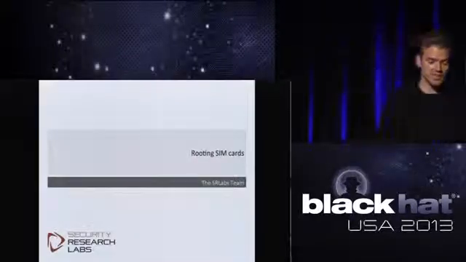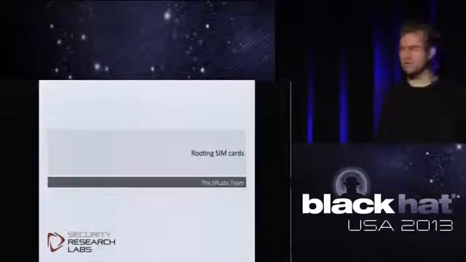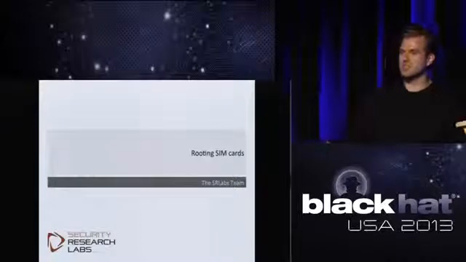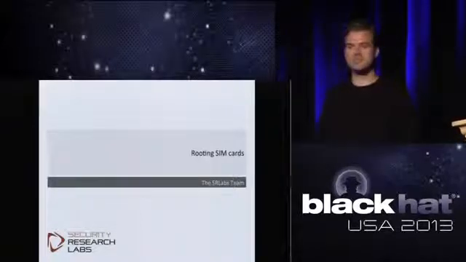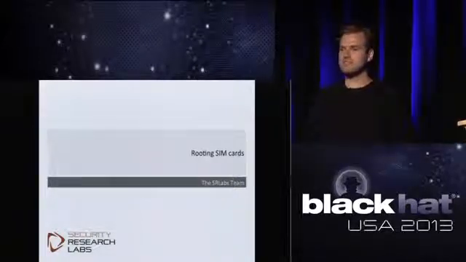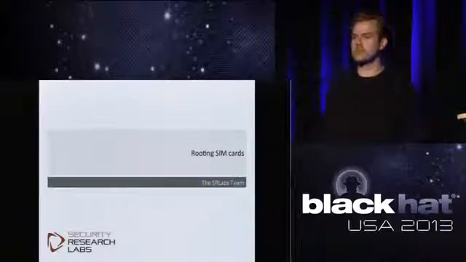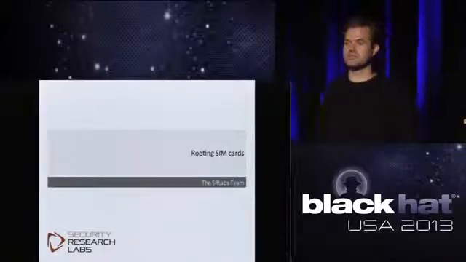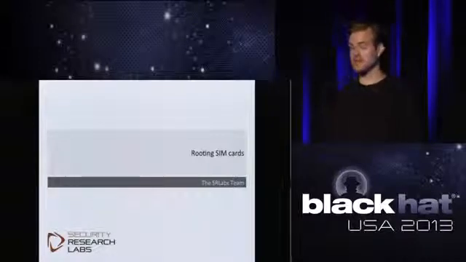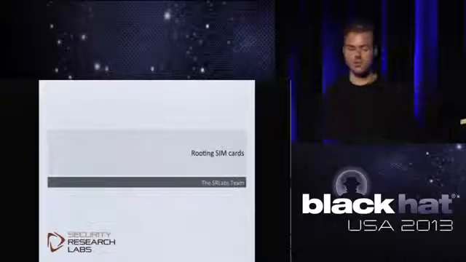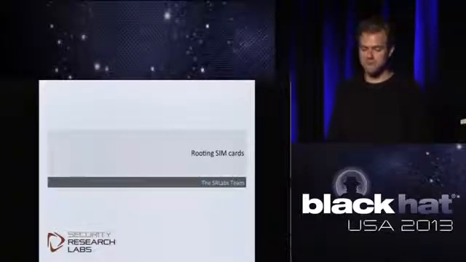We never know. But I'm here to speak about SIM cards, the little computers in your phones, or in most everybody's phones. There's a few exceptions of older CDMA phones that don't use SIM cards. Everybody else uses a SIM card. GSMA says there's 7 billion in active use, growing every day. So these would be a very attractive hacker target. And we looked at how to hack them and found surprising things.